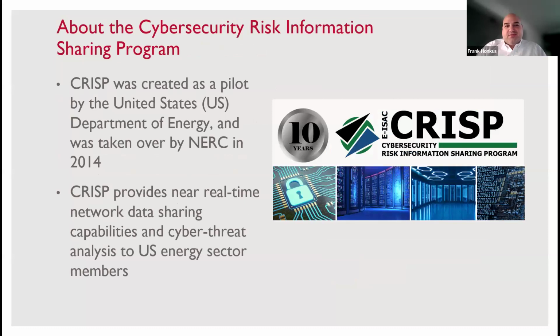A little bit about CRISP. CRISP is a private-public partnership with the Department of Energy, and it's basically bilateral information sharing. So the member organizations or utilities share data into the CRISP program, network data specifically, and then DOE, EISAC, and Pacific Northwest National Labs conduct analysis of that data, generate reporting, and send it back to the participating members. It was founded in 2014 is whenever it came over to the NERC side, so we are celebrating our 10th anniversary. And EISAC is celebrating its 25th anniversary this year as well. So from here, I'll hand it over to Mikhail for his introduction.